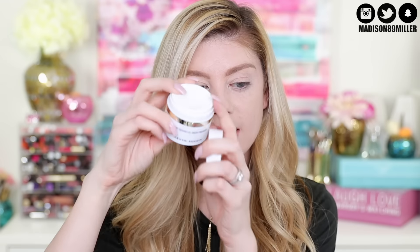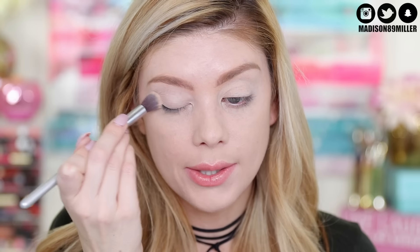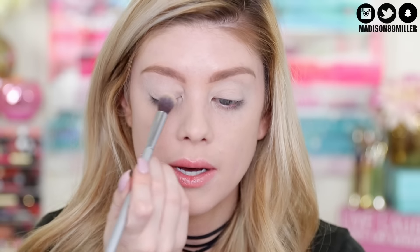As you guys can see, I already have my foundation done. I used this new primer that I got — this is the Kevin Aucoin Essential Skin Primer. I really like this; I love the packaging. It's a little pump, which is really cool — you don't get bacteria back in it because you're not putting your fingers in it. It looked really pretty on my skin and my foundation went on really nicely on top. For my foundation I use the Kojen Do Aqua Foundation, which has been my favorite. Now I'm going to prime my eyes with the Urban Decay Eyeshadow Primer Potion in Eden. I really like it because it covers up redness on my eyes, makes it really even, keeps my eyeshadow on all day, and doesn't make my eyelids too dry.